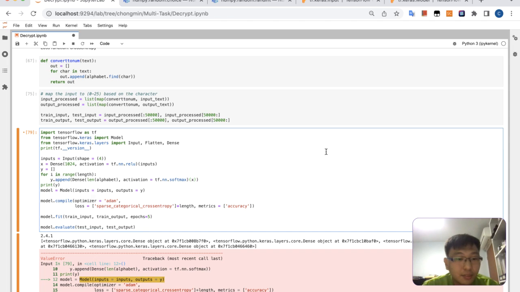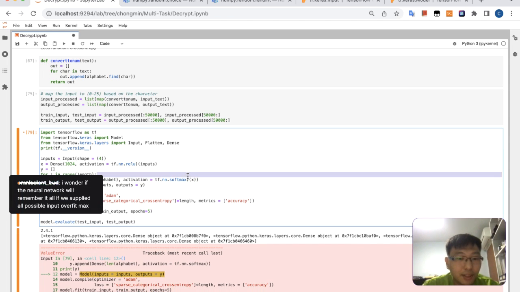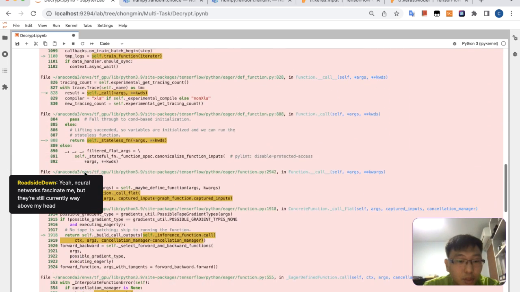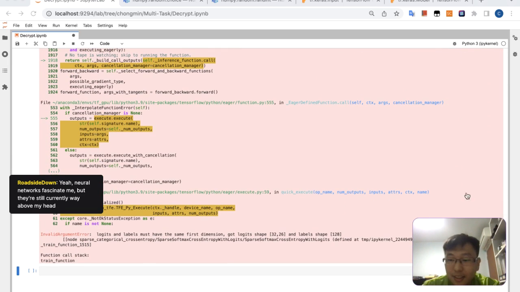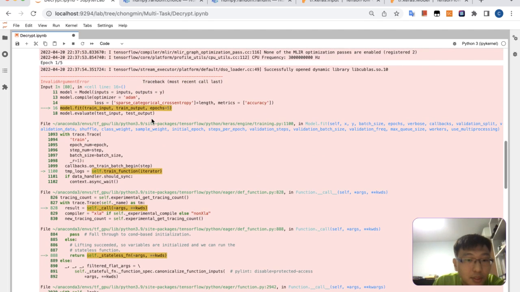I forgot to put X over here, so it did not have anything from the forward layer. Oh, now it's running. Okay, invalid train function. Let's see what's wrong here.